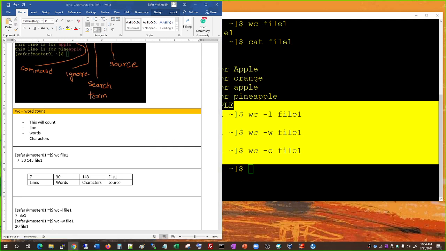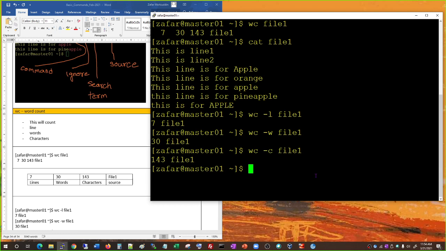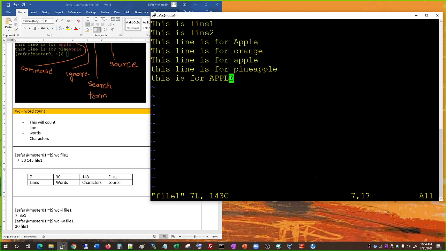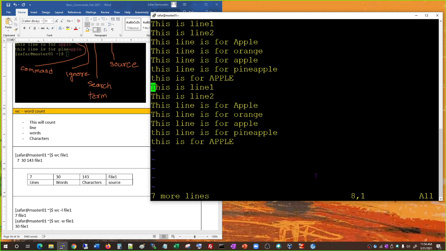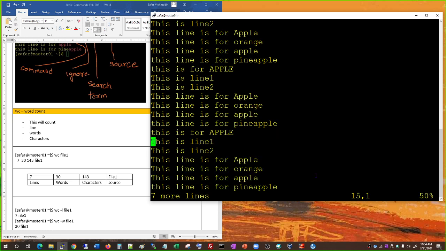Any questions regarding this? I don't think so, so I'll move fast on this one. What I'm going to do is go into file1 and add a bunch of extra lines in there. I want to copy this line 7 times. I think I told you 7YY. If I do 7YY, it copies 7 lines from where the cursor was. And I do paste.